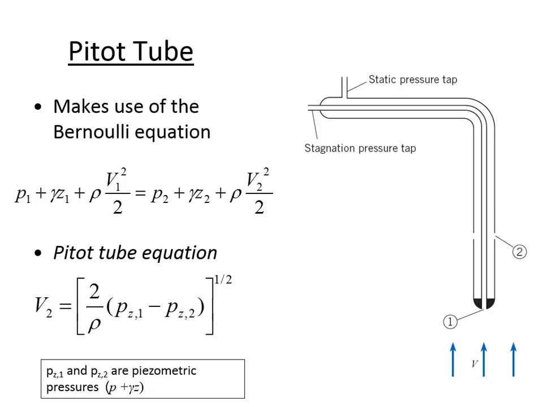The pitot tube equation is for some fluid density, and the density that you use is whatever the pitot tube is experiencing. If it's moving through air, then you'd use the density of air. If the pitot tube is in a pipeline that's filled with kerosene, then you'd use the density of kerosene. Now, strictly speaking, the pitot tube equation is the difference in the piezometric pressures, but here, since it's horizontally inclined, remember Z1 and Z2 are equal. So it just becomes the difference in the pressure.